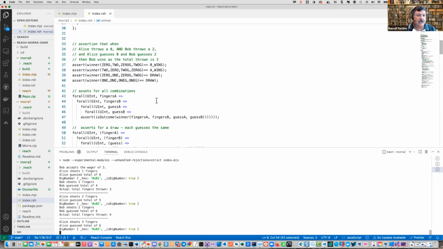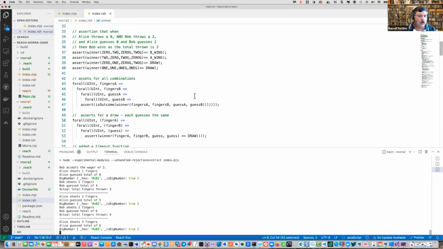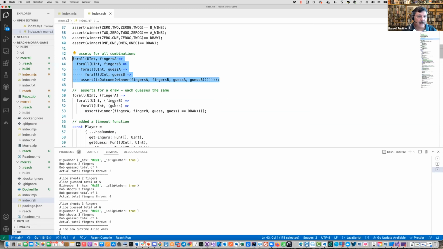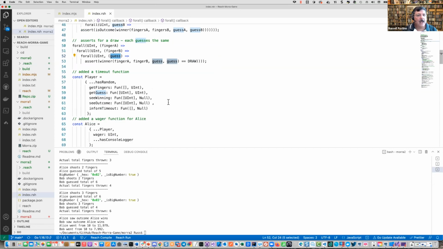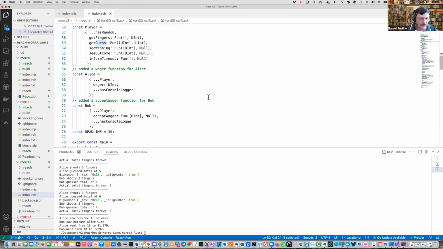Now, in this section here, I've got a bunch of asserts. Asserts are very, very important for doing verification. For example, for all the combinations, there always has to be a winner. That is one of the things you can test for. Also, if both throw the same guess, it's going to be a draw no matter what, whether it's accurate or not. You can't both guess the same thing. So things like that you want to think about, and that leads into the verification process.